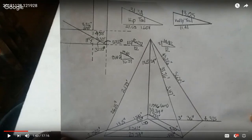But I just wanted to let you know, you want to learn this. It's nice to have the tables. I have the tables. I have the Roof Framers Bible. I have a Construction Master Pro and a Construction Master Trig calculator. I have all of them, okay? But this gives you something that those calculators can't give you. For usual, regular stuff, fine, but when you get into real custom pitches or you have to redesign a roof on the fly, you really want to know how to do this. I'm not trying to put one above the other, but when you know how to make this chart, it is another awesome tool in your arsenal for understanding and using the Roof Framers Bible and the Construction Master Calculator.